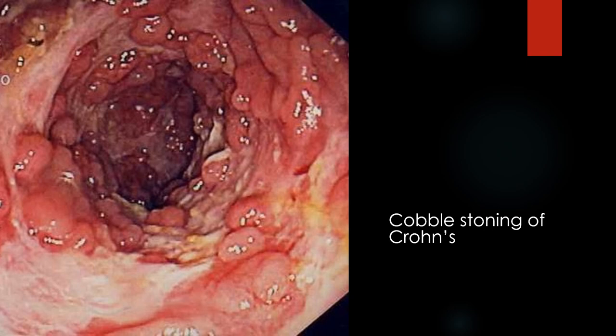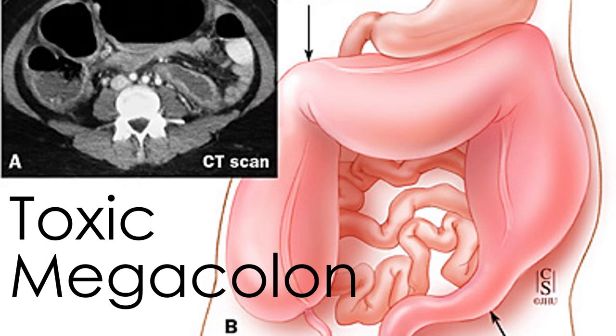Here's a picture of that cobblestoning you'll see within the bowel mucosa. Toxic megacolon occurs in ulcerative colitis — as you can see, the colon is widely enlarged. This happens when swelling and inflammation spread into the deep layers of the colon, causing it to stop working properly and widen. As a result it may rupture. Symptoms of toxic megacolon include fever, abdominal pain, distension, vomiting, and fatigue. Diagnosis is made via X-ray or CT of the abdomen. Medical management involves placing an NG tube for decompression, IV fluids and electrolytes, corticosteroids to decrease inflammation, and antibiotics. Sometimes a subtotal or total colectomy may be performed.